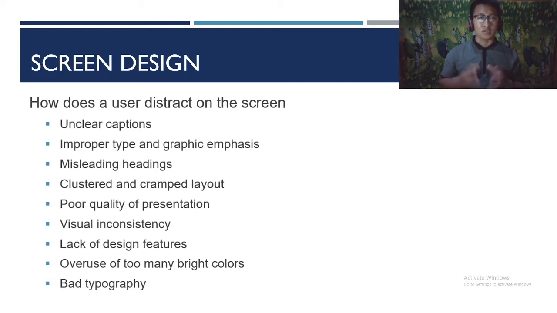If your application or screen lacks design features, what will happen? No one will use your application, or maybe somebody will use it one day, but the next day they do not come back and do not use it anymore.